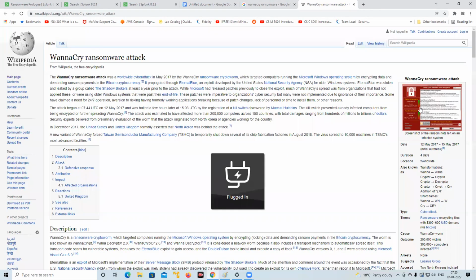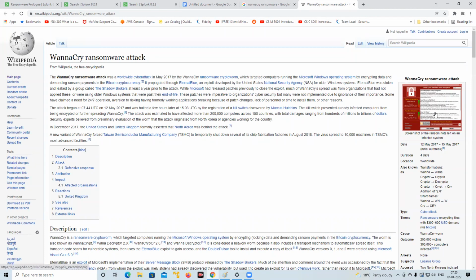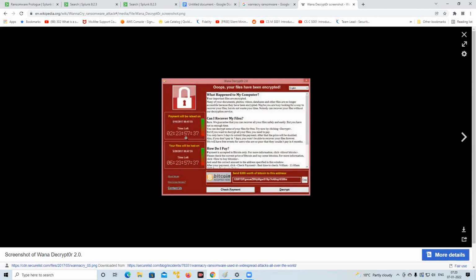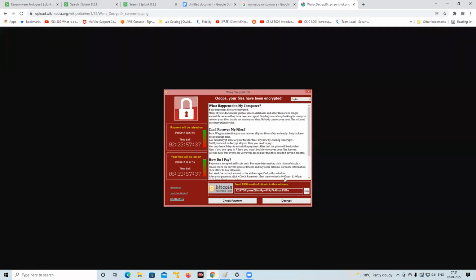See, this particular thing, they will give you a timer and everything. After some time, it will be lost, like, I'm not going to reach out to you. Deliberately they are imposing this time limit, and they'll ask for payment not in rupees or dollars or anything, but in a Bitcoin address or any other digital currency address.